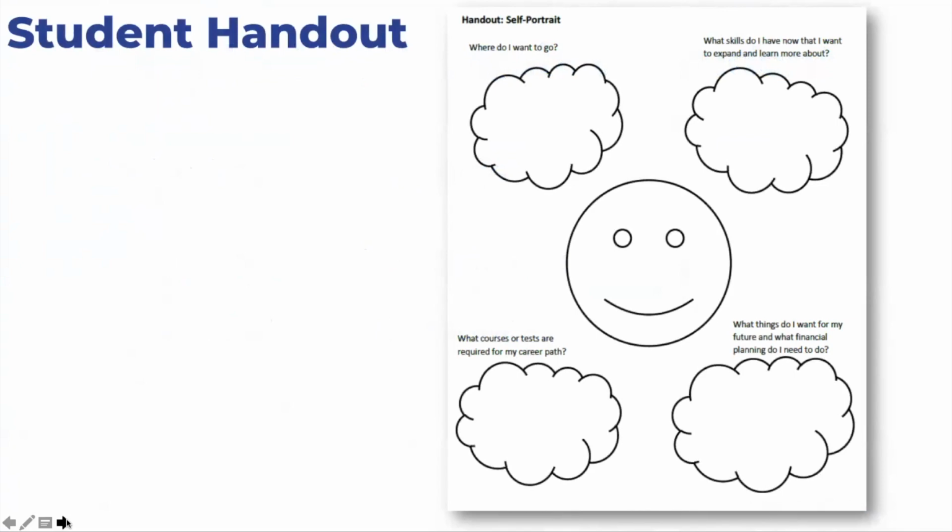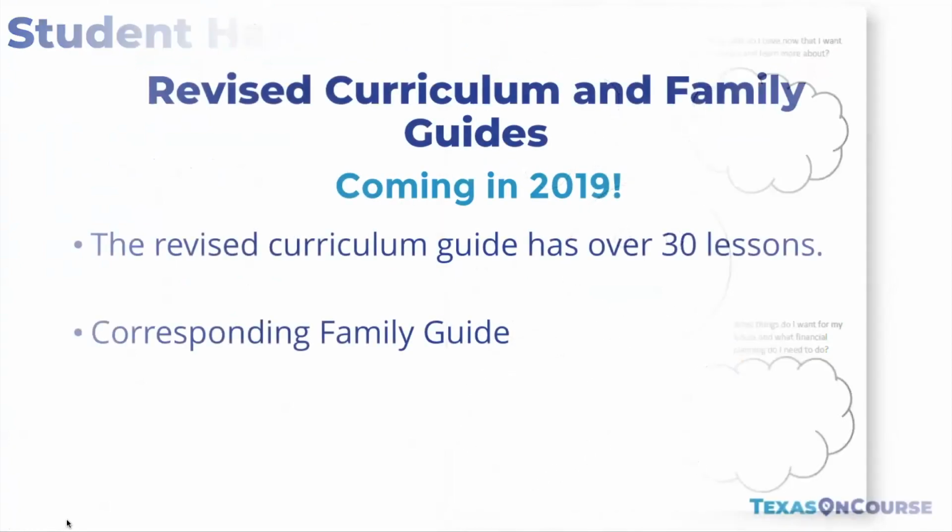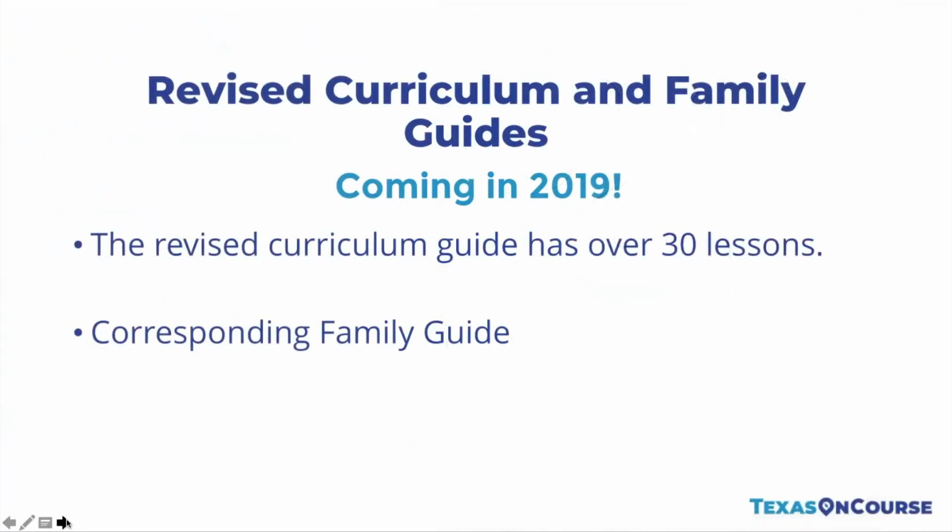So this is a sample view of a student handout from one of the lessons. Once they are intrigued by their quiz results, they can do further research specific to their goals for their life. The focus of this handout is where they want to be, what skills they have, and what they want their life to look like. Then the students research what they need to do and what's required of them on that path.